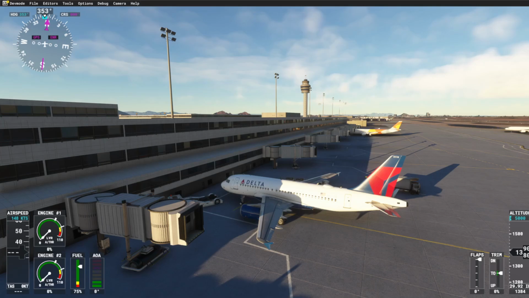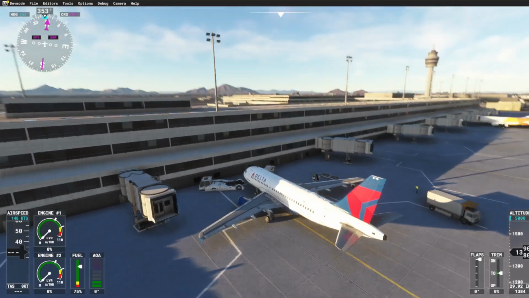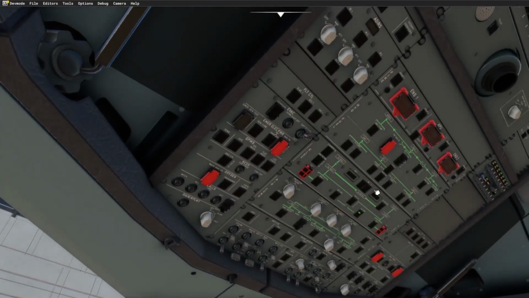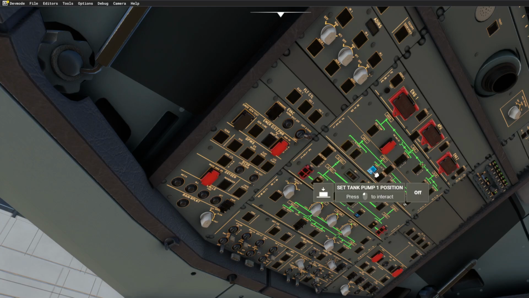Plan is to climb up to flight level 350 out of Phoenix. We're supposed to be off the block in about 40 minutes from now. So let's go ahead and get the plane set up. It's going to take me a second to go through our flight plan and put it into this aircraft. So let's just go and get this airplane running, shall we?